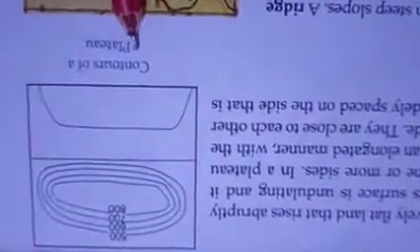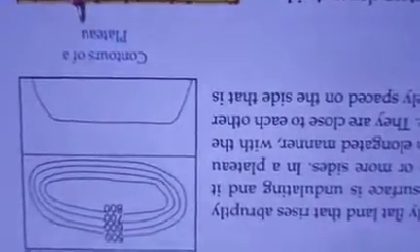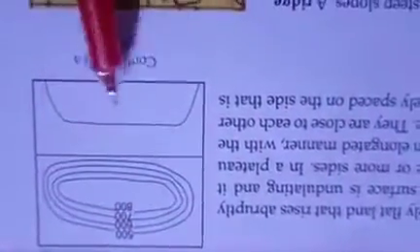Up to here will be the first part, and second part starts from, you may change the paragraph. In a plateau, the contour lines are drawn in an elongated manner with the value increasing on the inner side. They are close to each other on the side that is steep and widely spaced on the side that is gentle. And here children, you need to make this figure, and under it you will write contours of a plateau. Same way, same figure you will make.